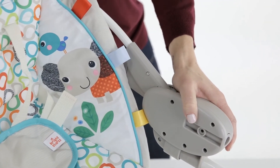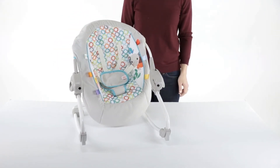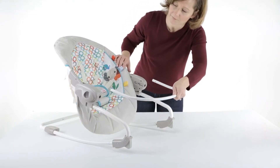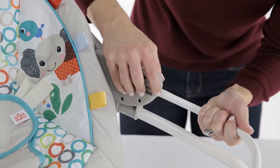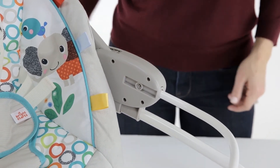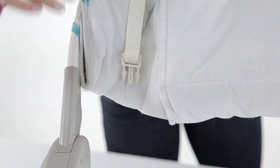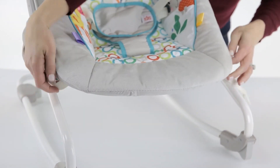Check to see that the pin has locked into place on the inside of the seat frame hubs. Be sure that the tube curves slightly upward and insert the rocker footrest tube, part number 15, into the slots on each side of the seat frame. The tube will not lock into place if curved downwards. The footrest tube only fits one way. Unbuckle the two straps in the back of the seat pad and pull the footrest portion down over the frame tube at the front of the seat pad.